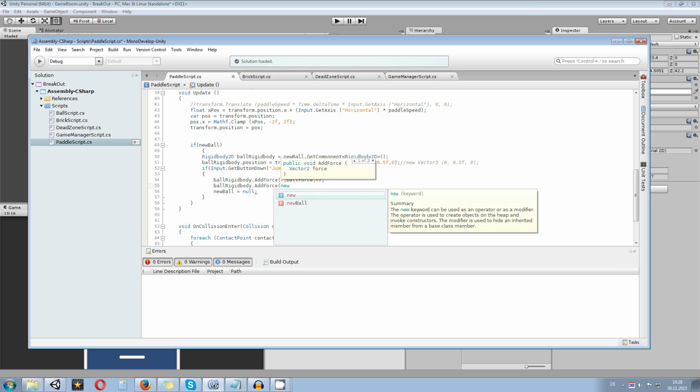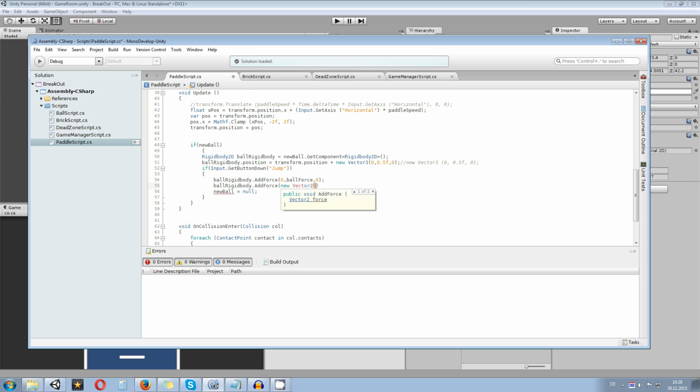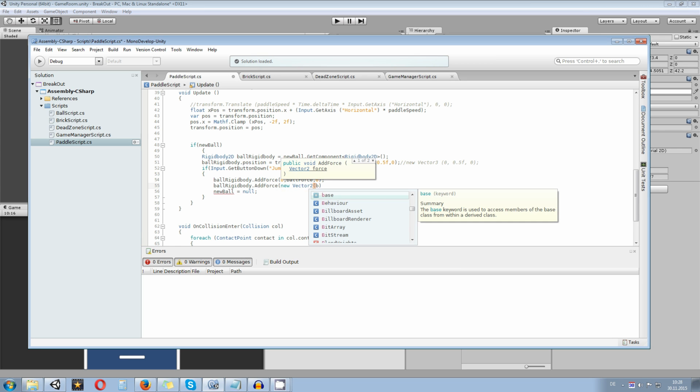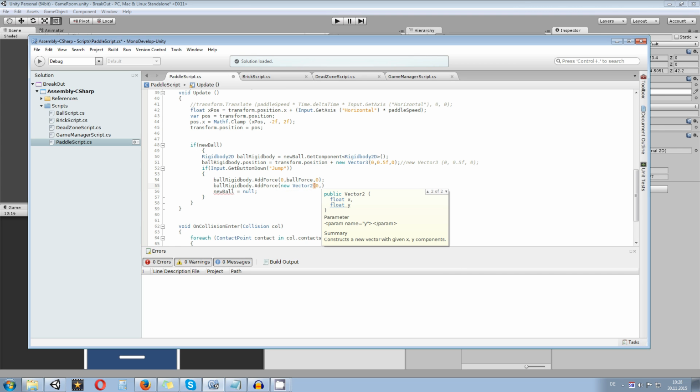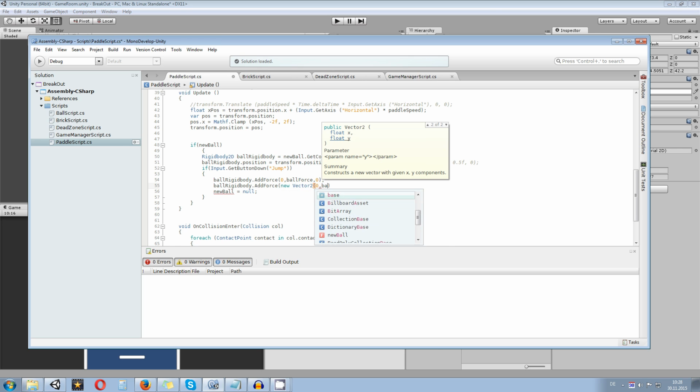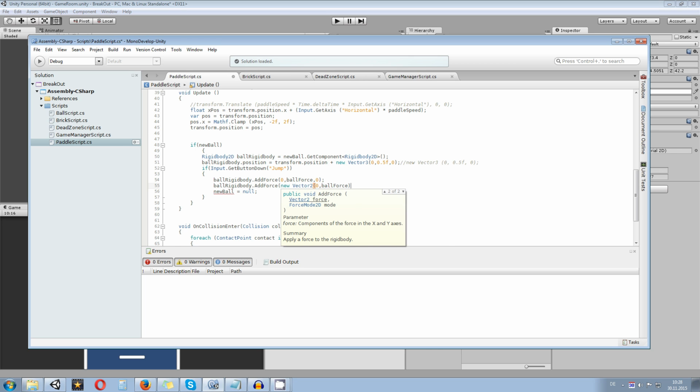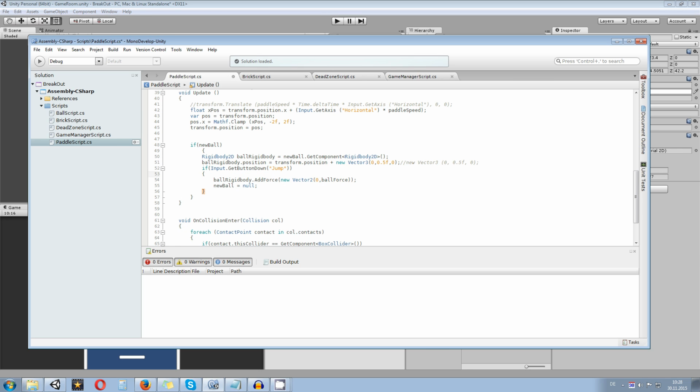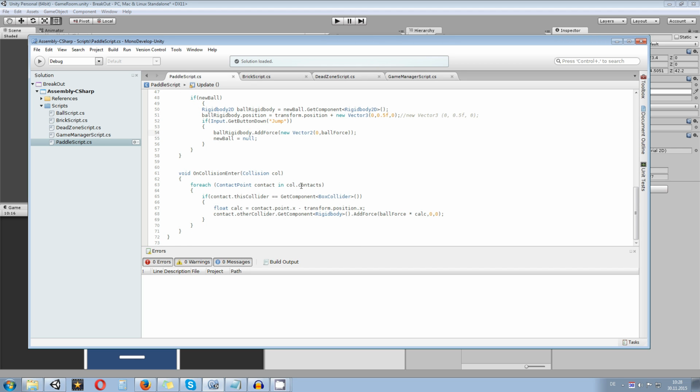So we type in here new Vector2, and then open brackets. And in here we have again the force, which is going to be 0 on the x-axis, and y is going to be the ball force we just created before. And then we can just close this one. We need another bracket in here. Okay, so gonna save this already, and we can also get rid of that first line. You can also comment this one out if you want to keep it for later usage.